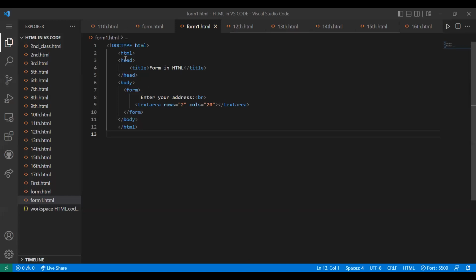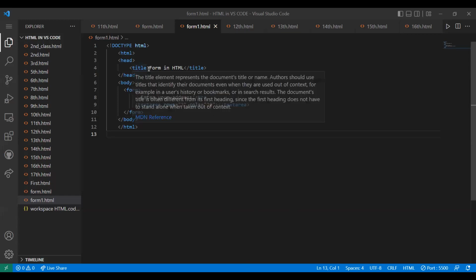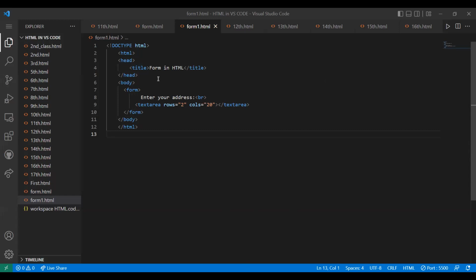Okay, sir. It is a title for the form, and this is a head, and this is the body starting, and this is the body end, and this is the form, and this says text area. So we use text area to write an address or many more things like a paragraph.